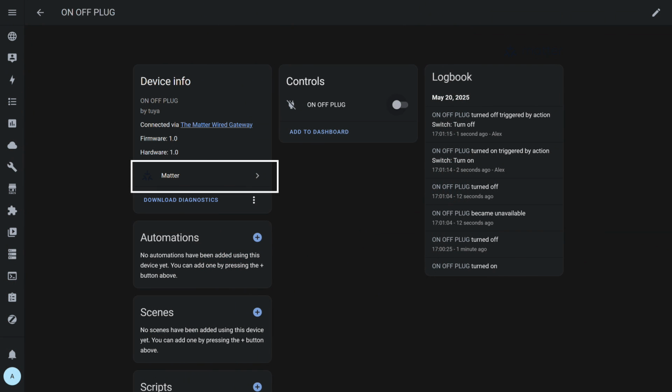As expected, the situation is the same with Home Assistant. This is the third system to which the gateway is connected as a Matter bridge. Let me clarify that in all systems shown so far, the socket works simultaneously. You can use Tuya automations, turn it on via Voice Assistant, and turn it off in the Home Assistant interface.